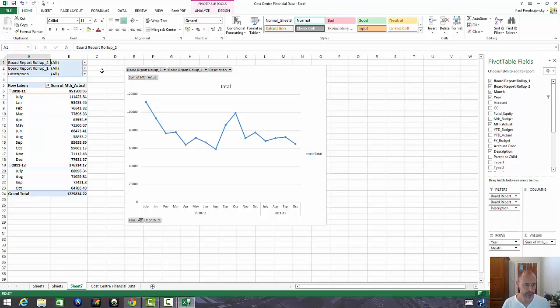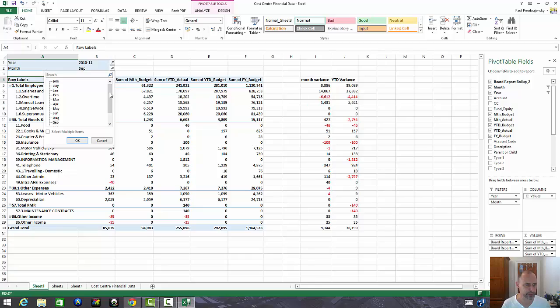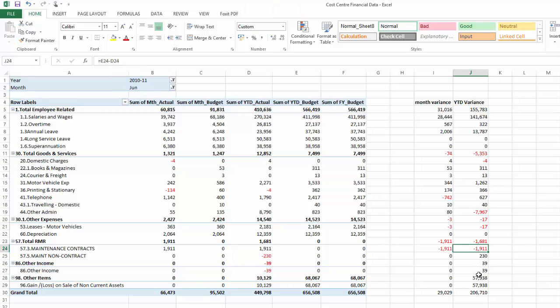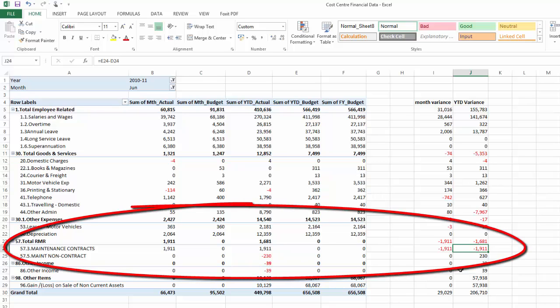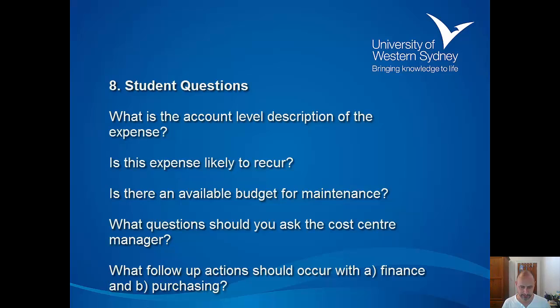One other question. Let's go back to our data set. Something I'd like you to take away. Let's have a look at another month. Look at June 2010. Repairs and maintenance. We have a maintenance contract expense. It happened in the month of June. Is this a trend for us to move into the future with? Do we have a contract with that budget? What are the questions that I need to ask my health service managers? Will I be able to afford this over the period of these 12 months?